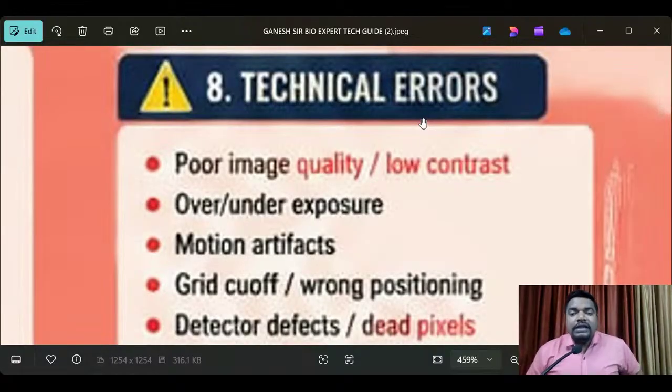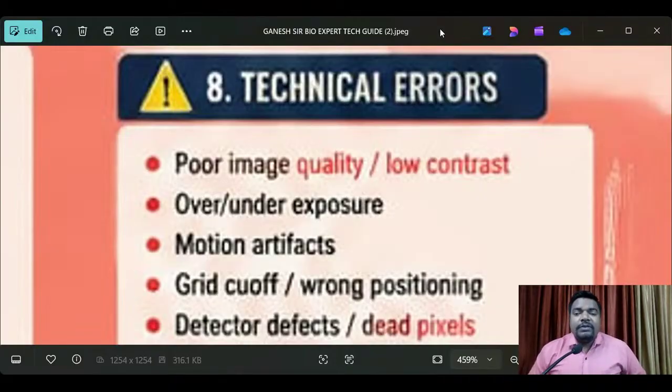Right, come on now. See here, the eighth point: mammography technical errors. As a biomedical engineer, you should be perfect. Whenever you get a complaint, you are the problem solver, a skilled biomedical engineer, recognized by the hospital. That is why hospitals and companies are waiting for skilled biomedical engineers and believe in us very strongly. So everyone individually should perform your duty and finish your job successfully.